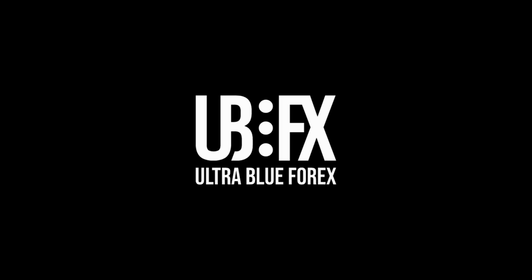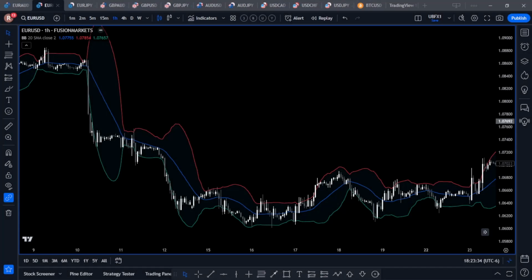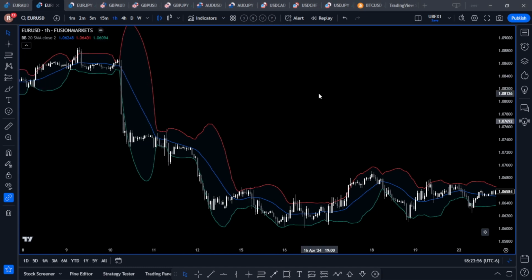I'd like to show you something called Bollinger Band divergence. Now there is divergence that you can see using the Bollinger Bands. We have talked about oscillator divergence, but there are different types of divergence than just what appears on an oscillator like a MACD or an RSI or a stochastic. The Bollinger Bands is one of those indicators that we can see clear divergence on.